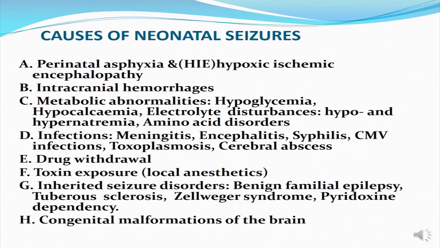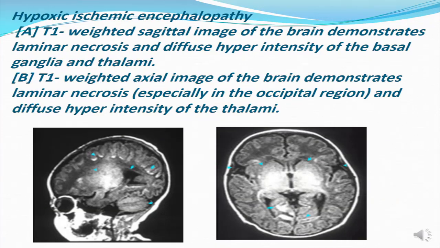Other causes include drug withdrawal, toxin exposure, as we said, inherited seizure disorders such as benign familial epilepsy, tuberous sclerosis, Zellweger syndrome, and pyridoxine dependency, and then congenital malformation of the brain. These are the causes behind most of the cases of neonatal seizures. And this is a radiological or imaging study showing hypoxic ischemic encephalopathy.